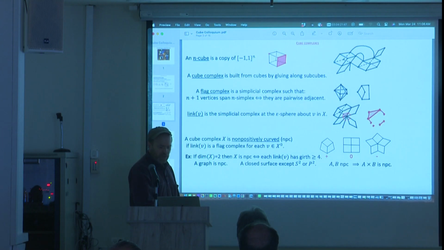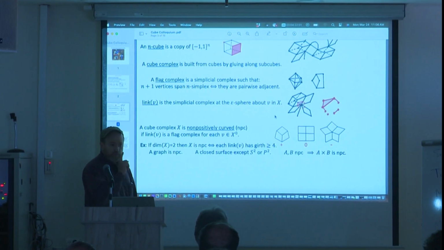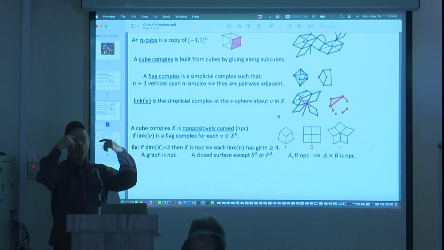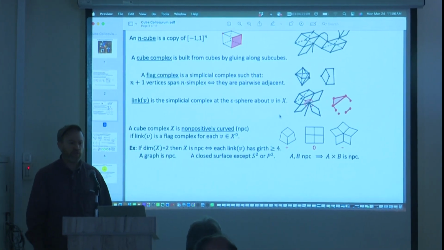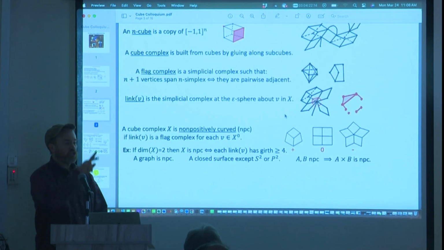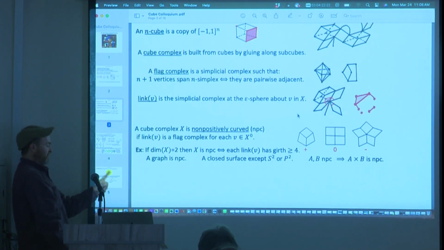Okay. Now, what's the connection to cube complexes? Well, if you look at a 0 cube and you put your eye where that 0 cube is and you look out, then what you see is corners of cubes. You see the ends of cubes, right? So if you're looking into a 1 simplex, you just see a point. And if you're looking into a square, if your eye is right here and you're looking out into a square, then you see just an edge, right? You see this, if your eye is right over there.